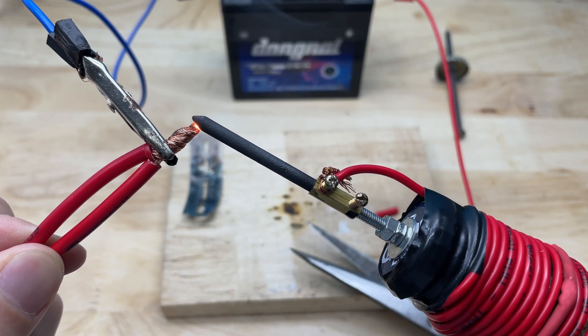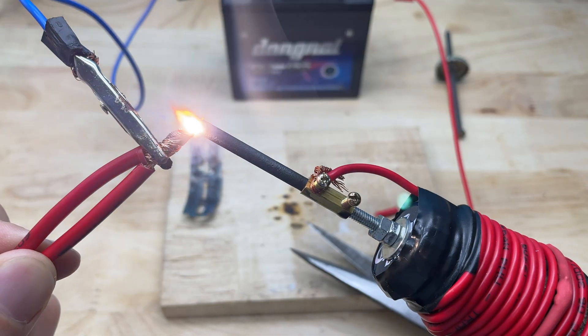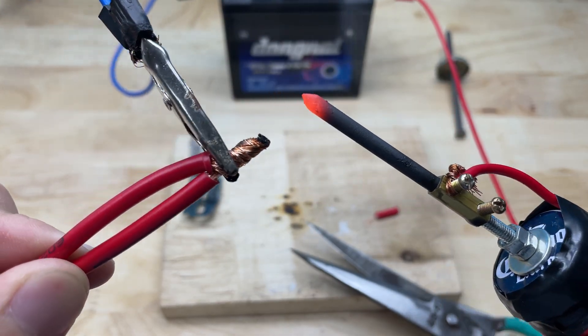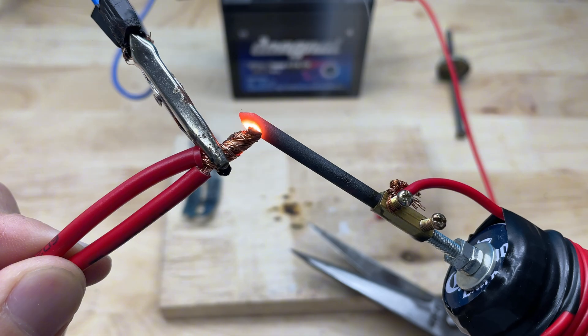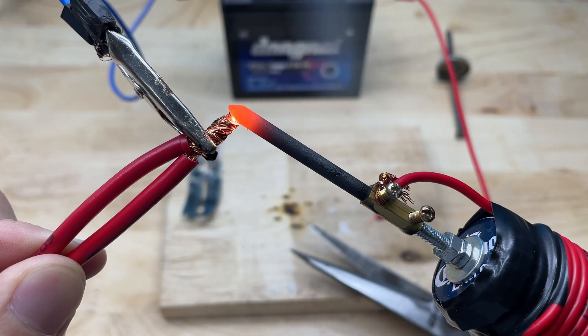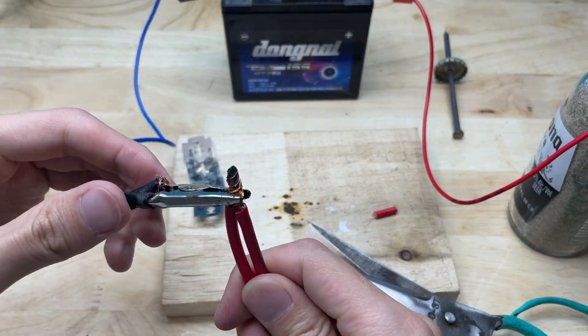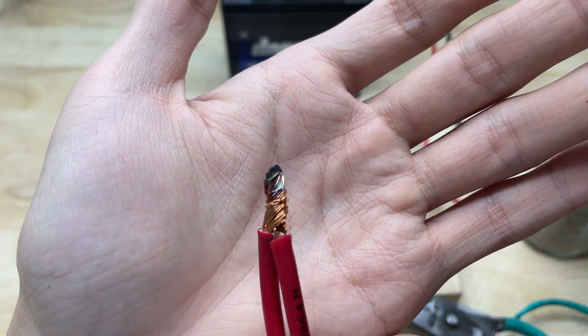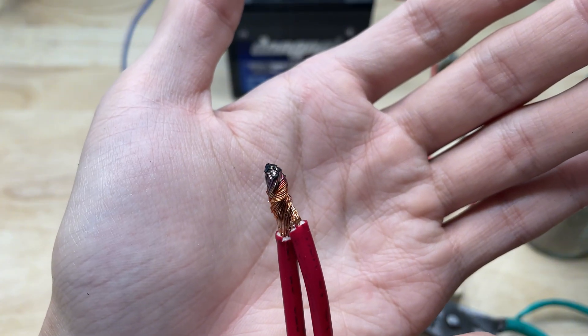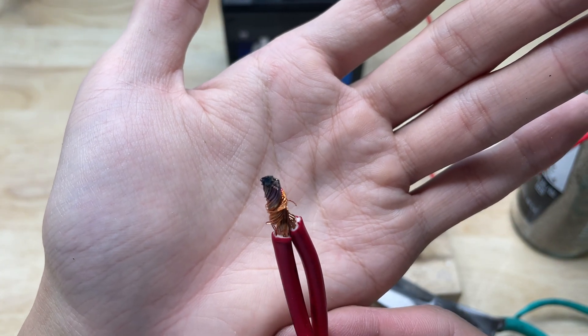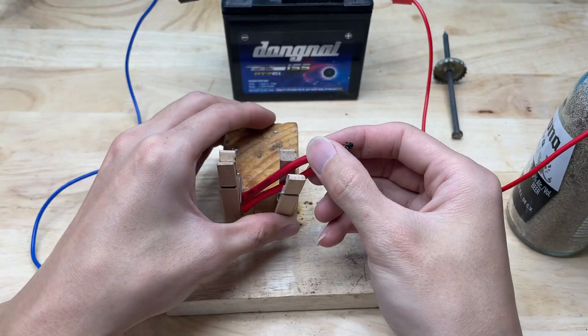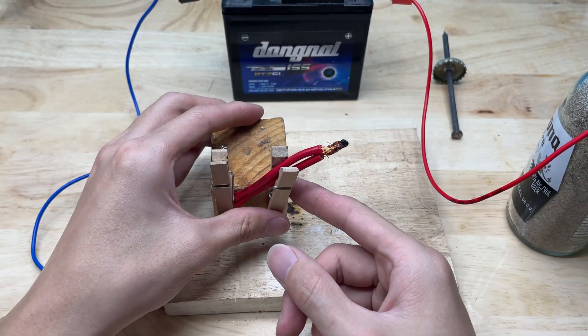When the welding tip touches the wire joint, heat from the tip is transferred directly to the contact point, causing the solder to melt quickly and coat the wires evenly. At this stage, the joint gradually becomes seamless, strong, and has a shiny surface. Thanks to the tip heating up quickly and maintaining a stable temperature, the soldering process runs smoothly, securing the wires firmly without damaging the surrounding insulation.